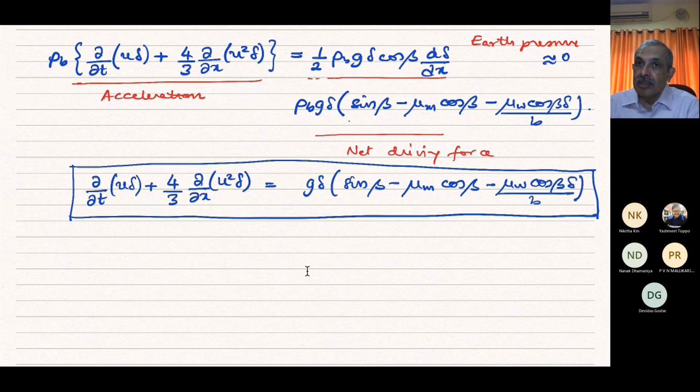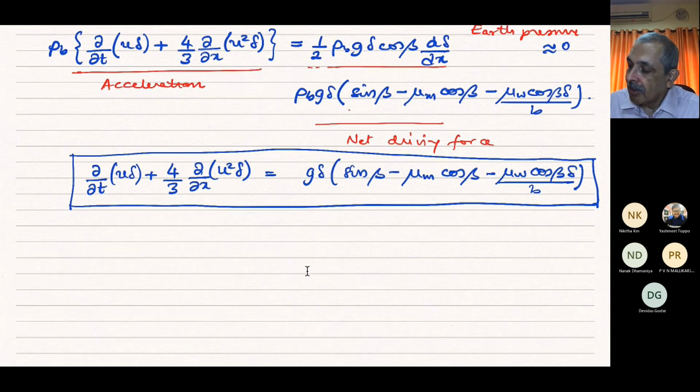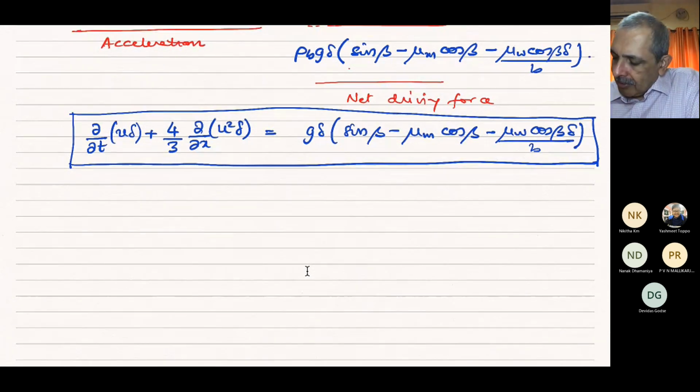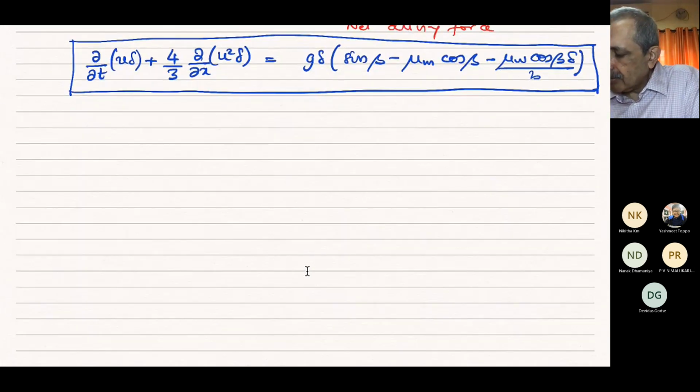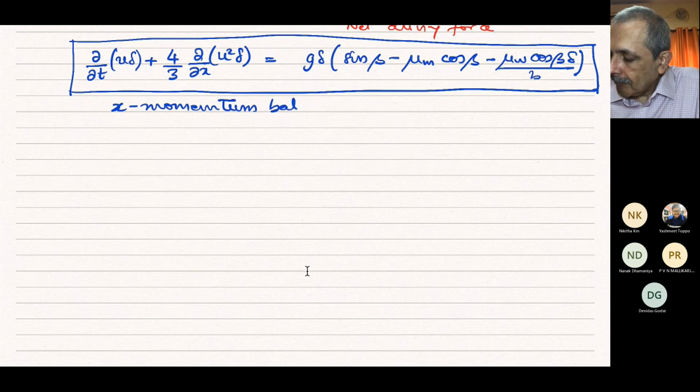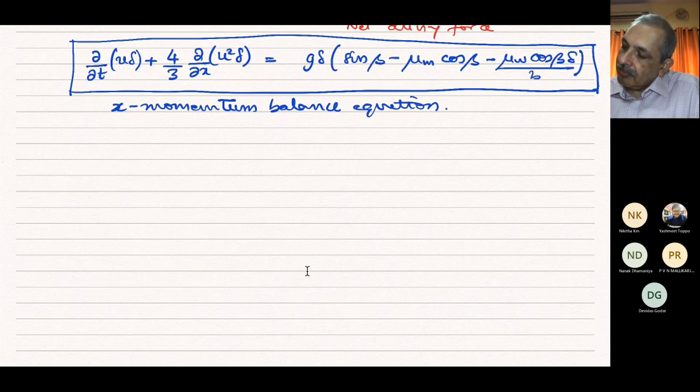And this is nice because it takes all the physics into account. And so we have made a few assumptions, but essentially it takes the key ideas of momentum and so forth into account. Now I started with this, but let's do now. So this is nothing but the x momentum. Okay. So we have this equation.